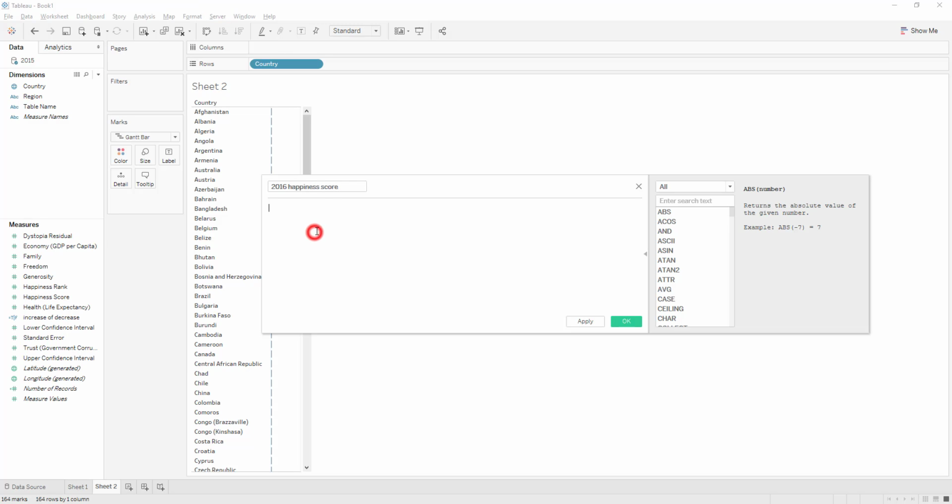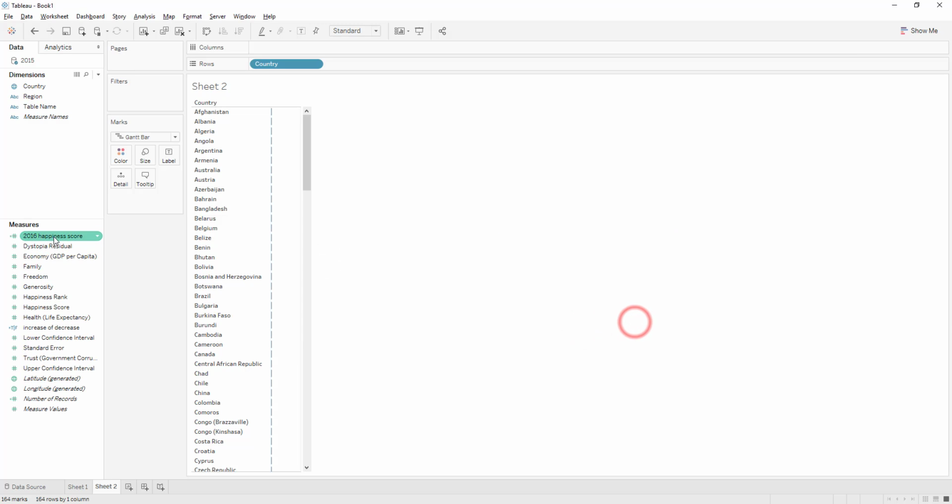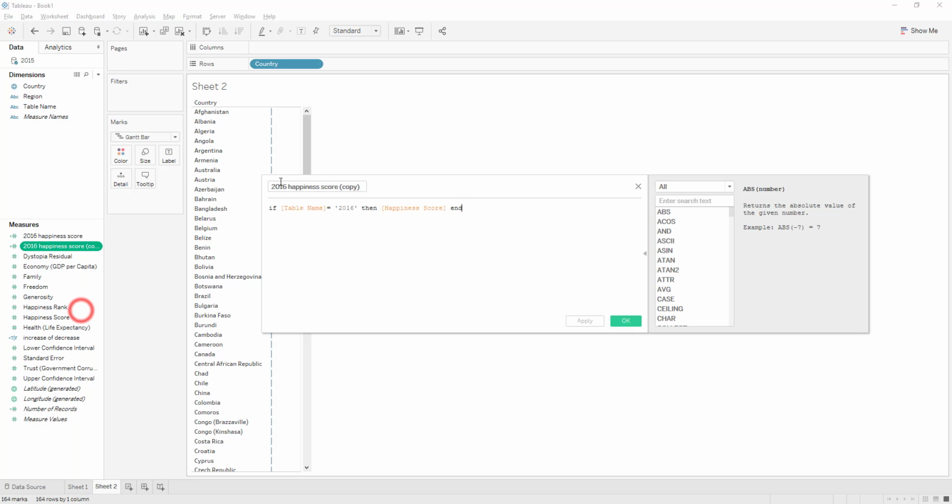If table name is equal to 2016, then happiness score. Okay, so let's go. Okay, so this is the 2016 happiness score, and we can duplicate it to get the 2015 score as well.